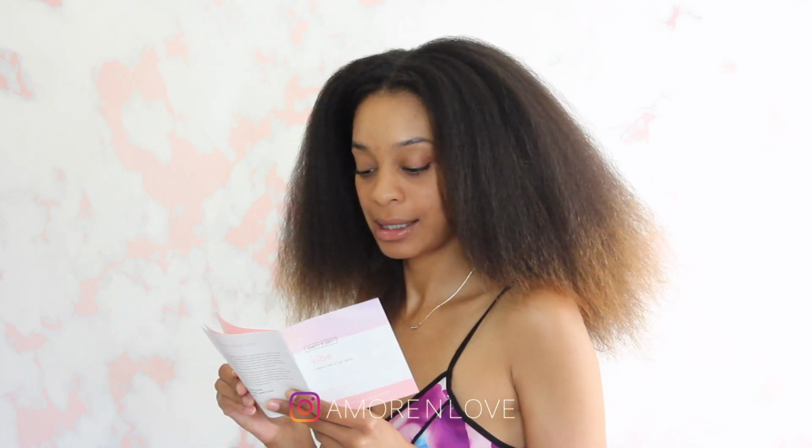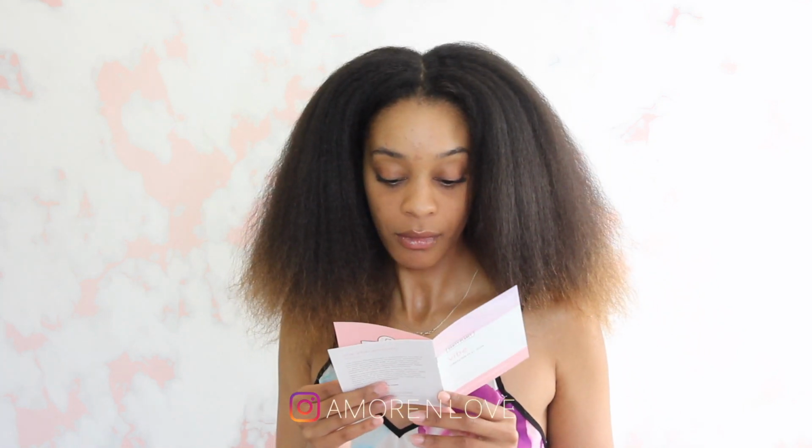But with me, you guys know from all my other flat iron tutorials that I like mine on 450. So we gonna see. I know I shouldn't be flat ironing on 450. Like, I know I can get the same results by using less temperature, but I just don't. I'd rather just burn the fuck out of my shit. So, yes.